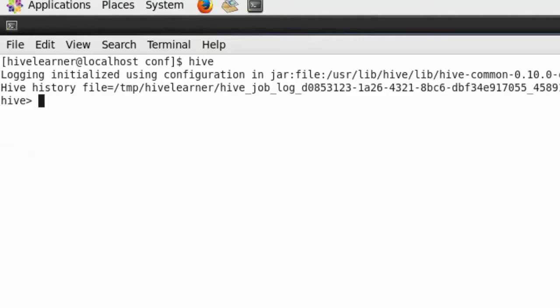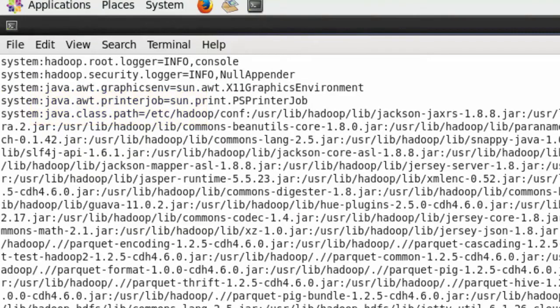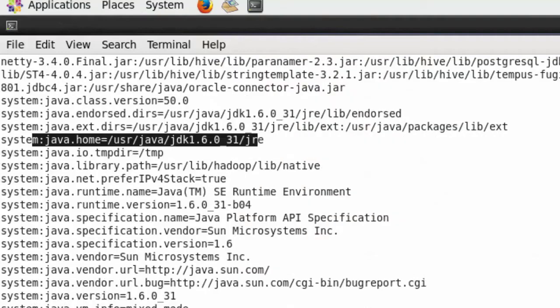Inside the Hive shell, we can also set parameters and values. Let us try to set mapred.reduce.tasks in this session. If we want to retrieve all the variables that have been set, we can use the set command. Let us see from the set command if we can find out the warehouse directory information.